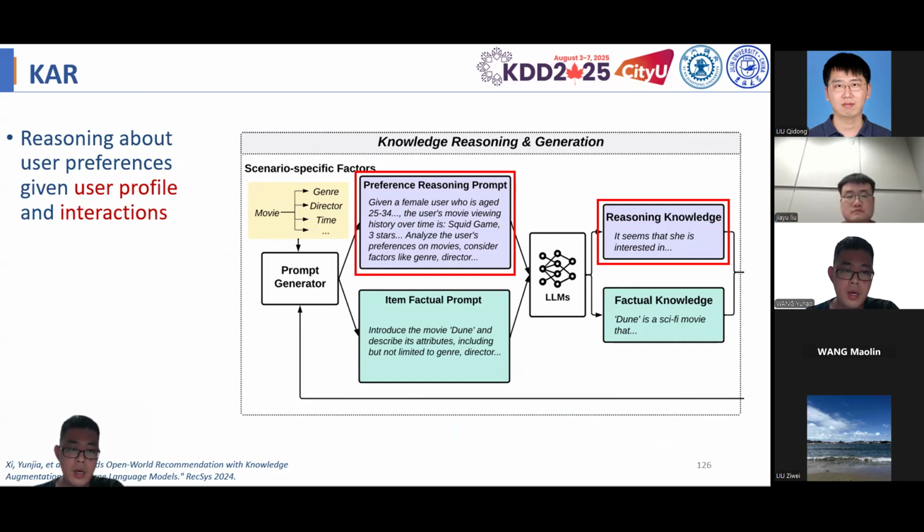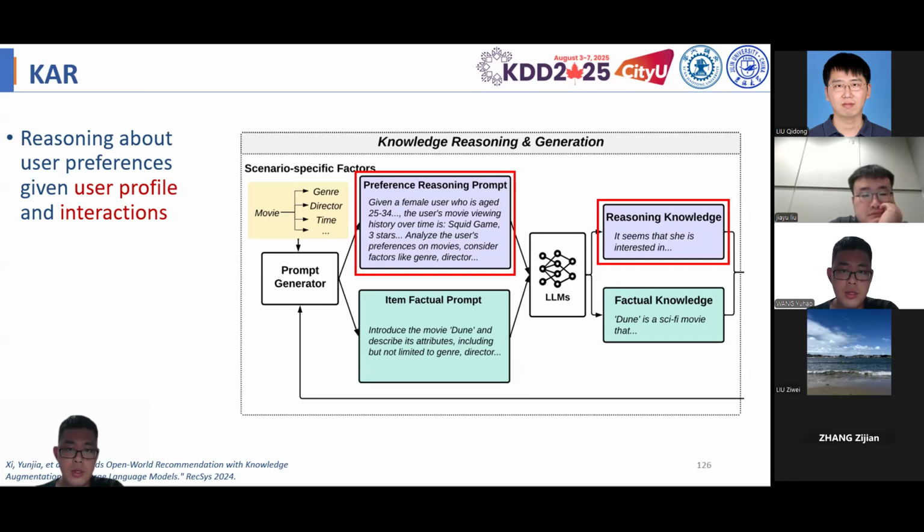Among them, a representative method is to reason about the user preference given the profile and historical interactions, as implemented in the KAR framework, which has already been introduced above.